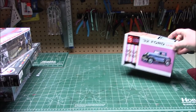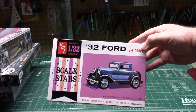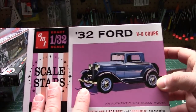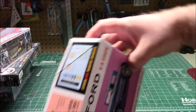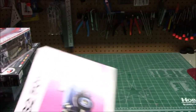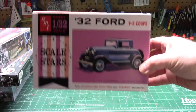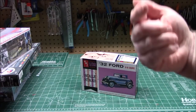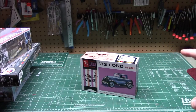Build progress right now: while I'm working on this video I'm working on the 1/32nd scale '32 Ford V8 coupe three-window from Scale Stars. I didn't know this until I received it, but these were also built to be used with slot car sets, which made them so popular. You can see that cool decal sheet — it'll be one of the videos coming up very soon, probably within the next week. That is all the stuff I've got on the bench for now. There's even more stuff behind me that wouldn't fit — that'll be a surprise here and there. Stay healthy, enjoy the quarantine if you can, enjoy the videos, and we'll be back with more content.